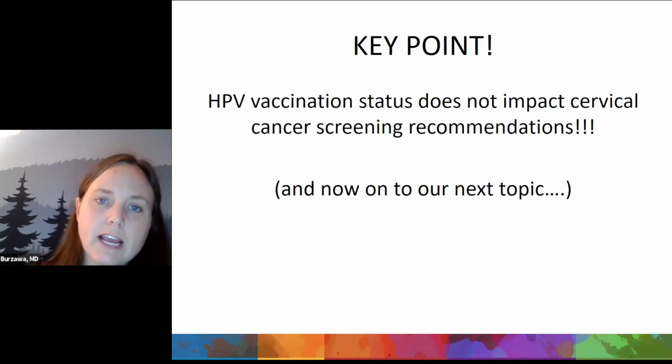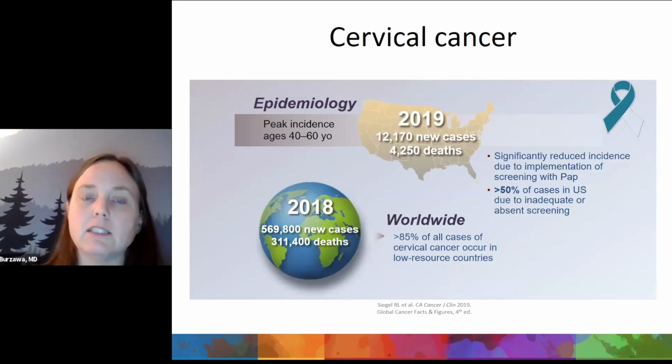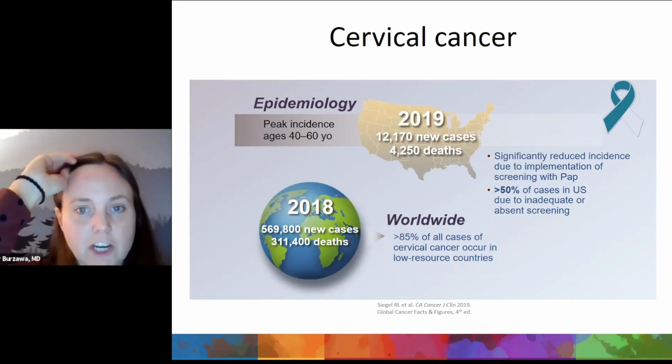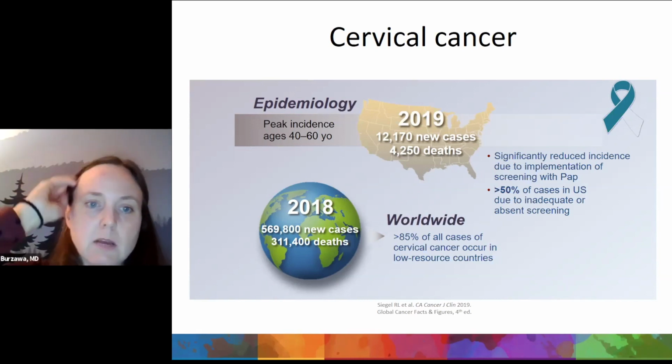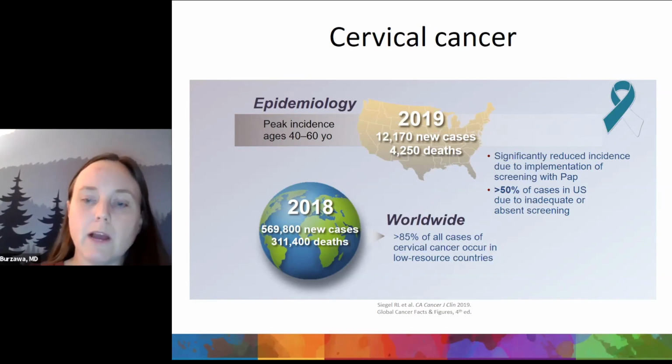Okay. So cervical cancer worldwide is a huge, huge problem. It's felt to be 99+% related to HPV. In the United States, it's less of a problem. It's our third most common gynecologic cancer with approximately 12,000 cases diagnosed in the US. And the significant reduction is obviously felt to be related to an adequate screening test with Pap smears. Most of the cases in the US, over 50%, are felt to be related to inadequate or absent screening, so lack of appropriate healthcare, whether that's patients lacking the resources or not coming in for their regular visits. Worldwide, obviously that's not the same, as not everyone has access to the same great healthcare that we have here, and it still continues to be quite a large problem.